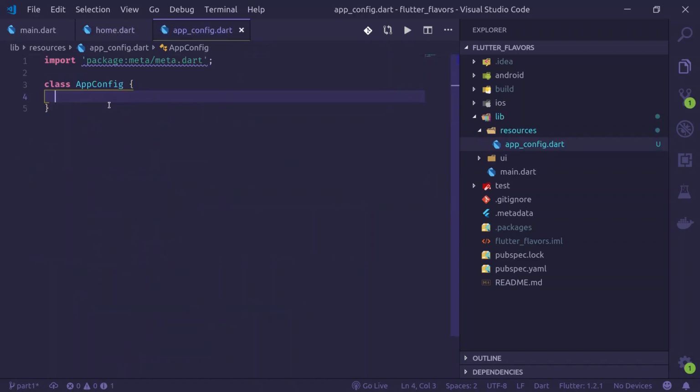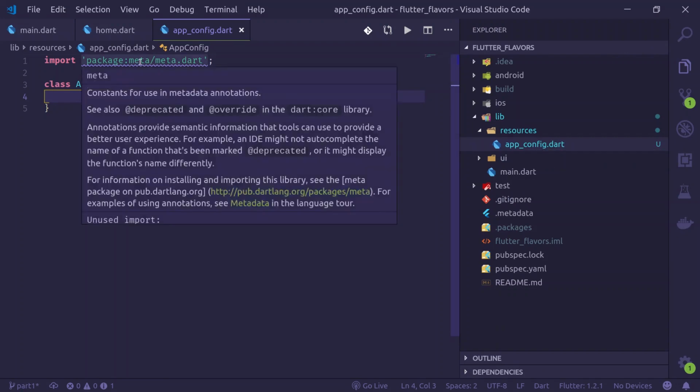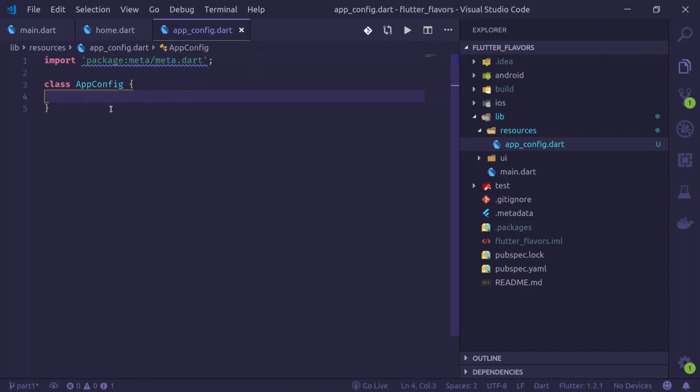So let us create a configuration object first. For that, I have created a resources folder, and inside that I have created an appconfig.dart file, and in that I have imported the meta package and made a class AppConfig. So let's list out the things we want.